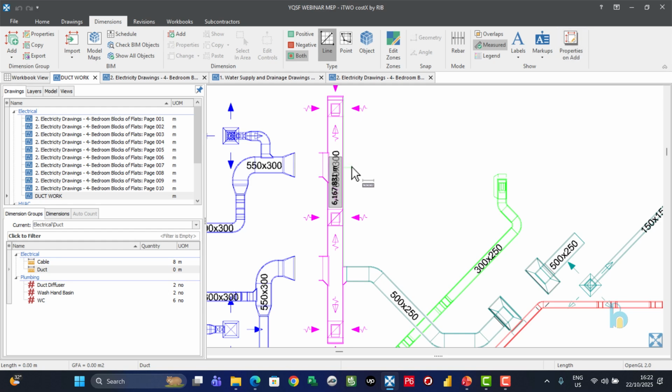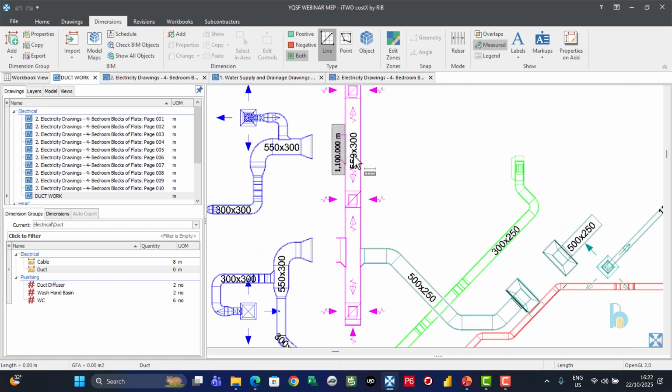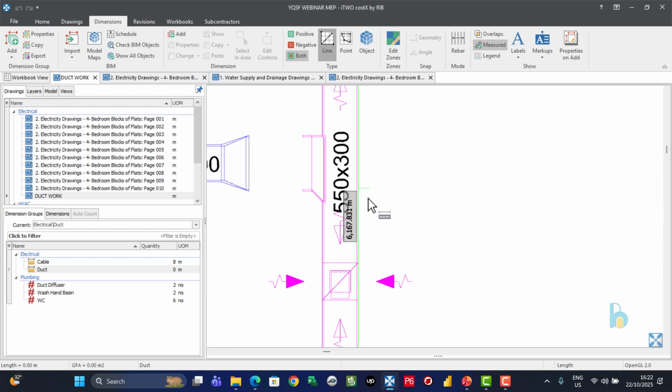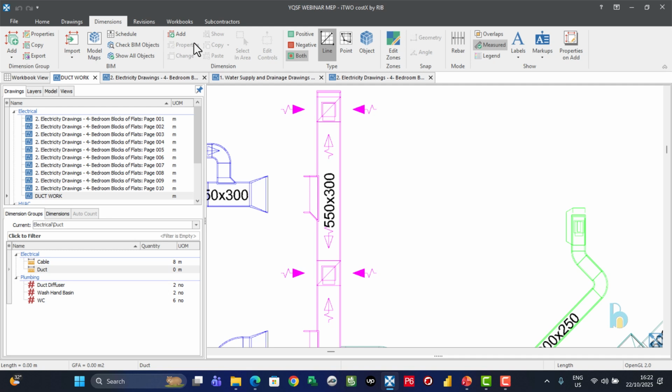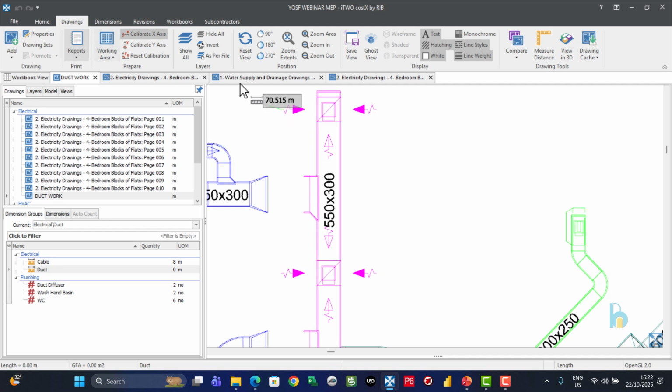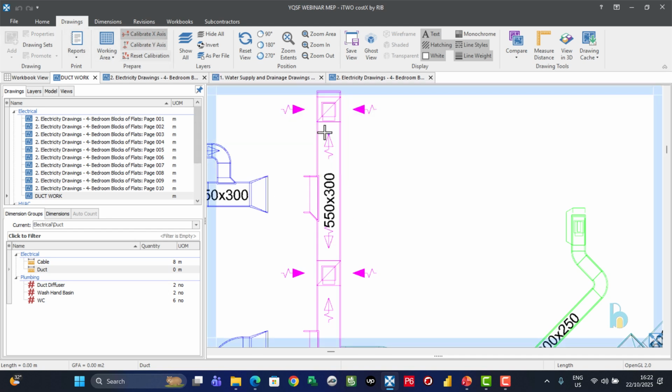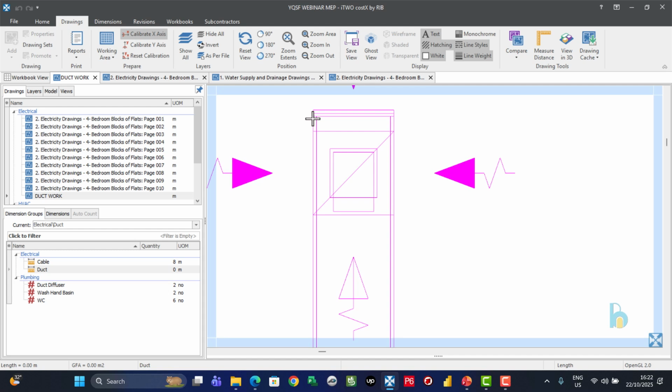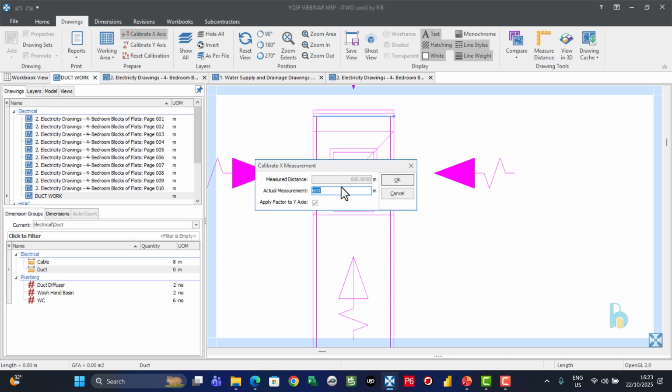Let's scale this drawing, calibrate x-axis, this point to this point, 600 is going to be 0.55. Click OK. So the scale is now set correctly.